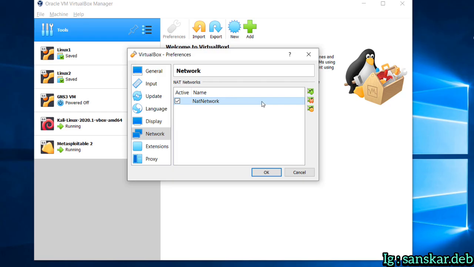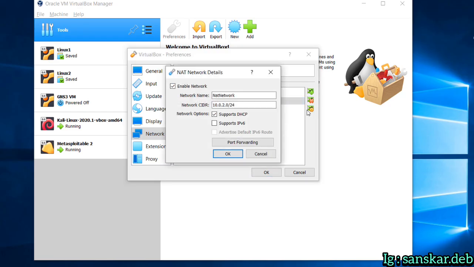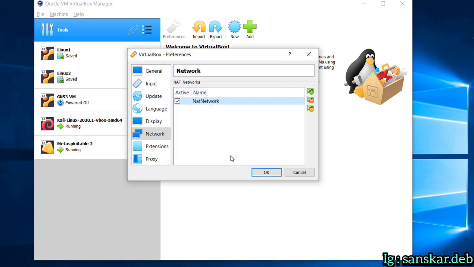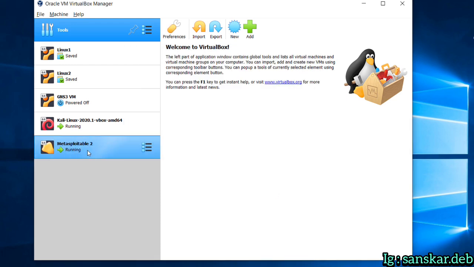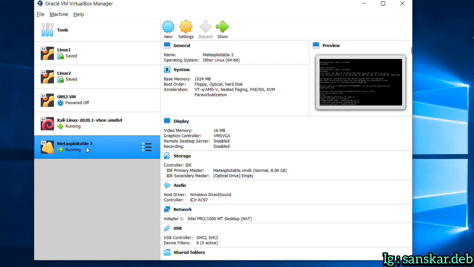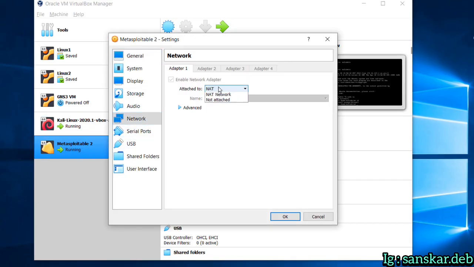Okay, I have added a new NAT network. All options remain at their default values. And OK. Then I'll select Metasploitable and Kali and connect them to the newly created NAT network. So Metasploitable, Settings, Network, NAT Network, and the name is NatNetwork.